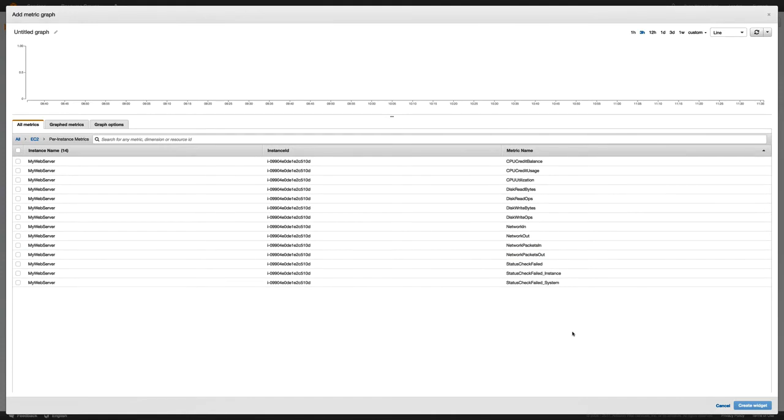In order to do that, you need to create a custom metric, and that is outside the scope of this course, but we do cover how to do that in the SysOps Administrator course. But it's really important to remember things. Basically, if it's not here, it's going to be a custom metric.